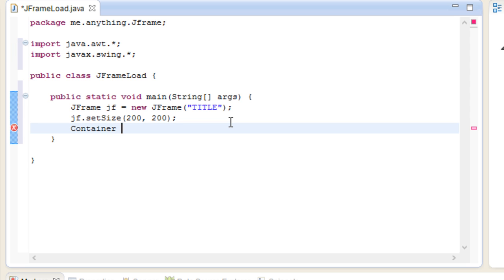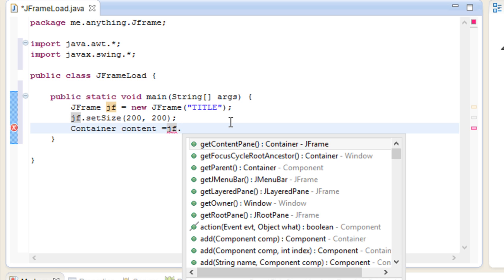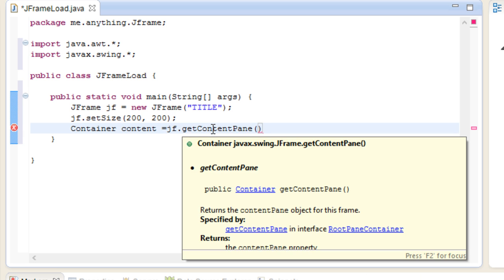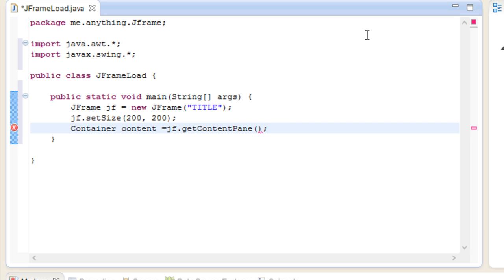Then we're going to need to add a container, which all of your content will go in. So do Container content, or name it whatever we want. Do jf.getContentPane(), which gets the content pane, and make sure you add your semicolon to finish off the statement.